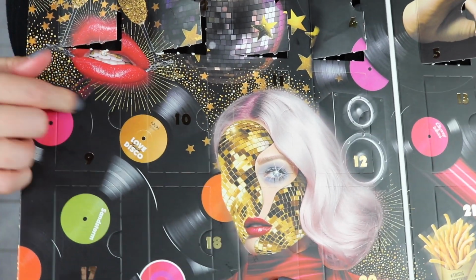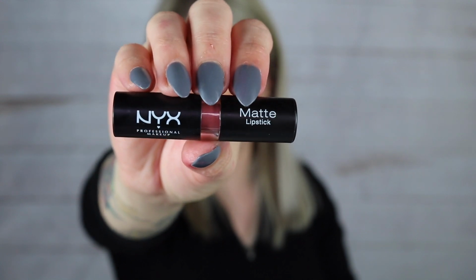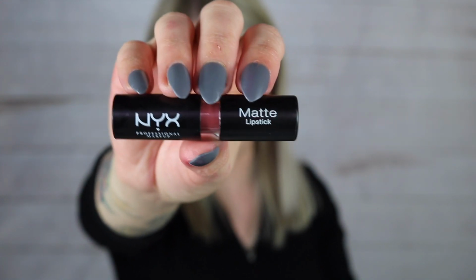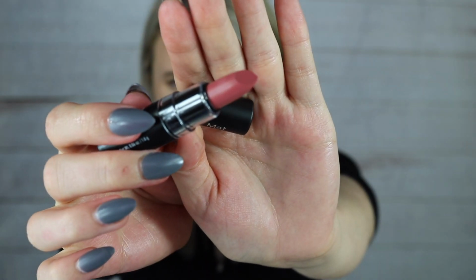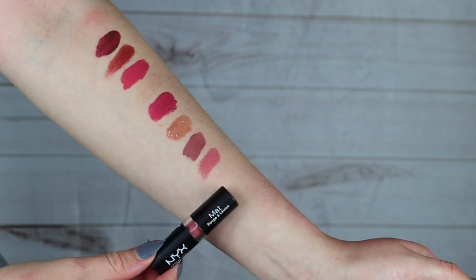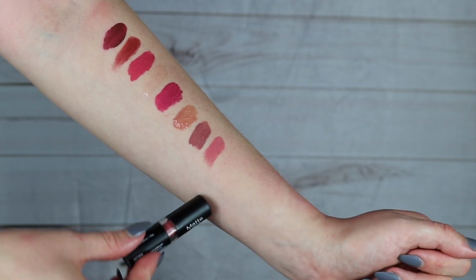Ooh, new row, number 9. Yep, definitely following the same order because now we got, again, another matte lipstick. This one's in the shade Natural. Oh yeah, I can see that. That's a very natural, light pinky rose shade. Okay, now this is a pink that I would actually see myself wearing. It's not too in your face, it's just the right amount of pink, I feel.